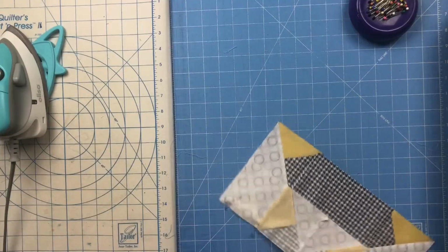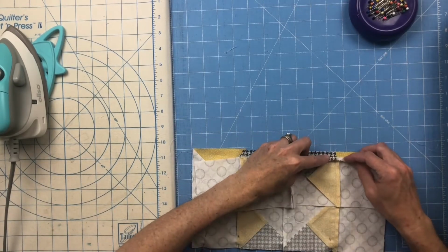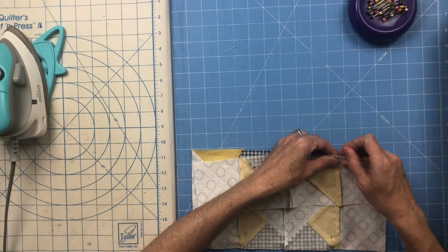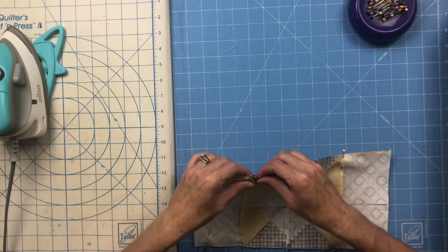Now in theory, if you're sewing with a good 1/4 inch seam allowance, you should just be able to sew that 1/4 inch and hit all of these points. But sometimes it's a little bit off, and that's why I like to just keep an eye on where those stitch lines join, because then I can make sure that I get nice points. So I'm going to pin the opposite end on as well. And then once I sew these 2 seams and press the quilt block, number 2 will be done.